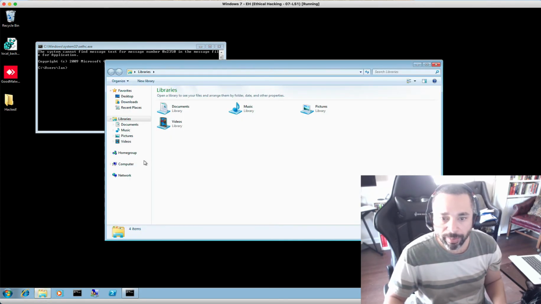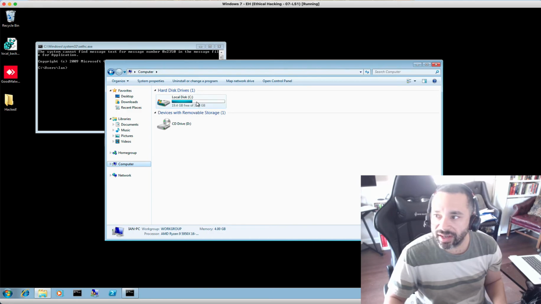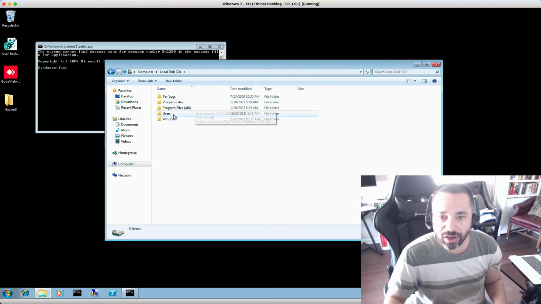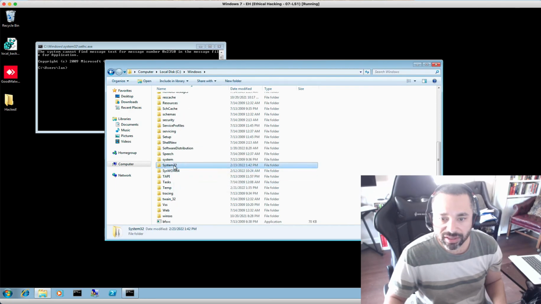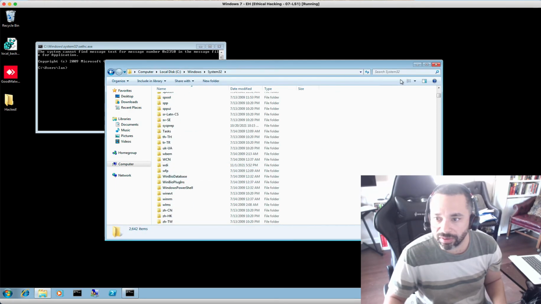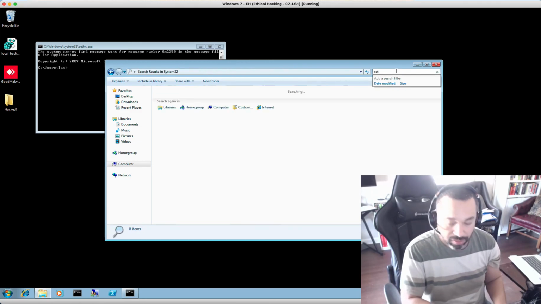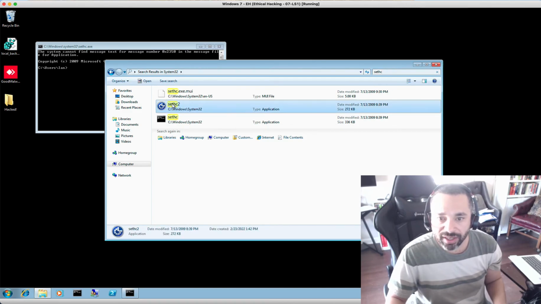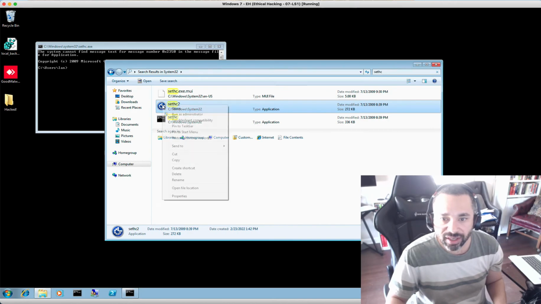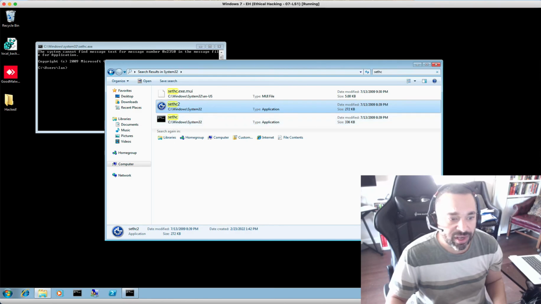If we want to go back and see what that sethc program is, go back to Windows and then System32, sethc. And look, that's the one that we actually copied, but this is what the actual program does. It's the accessibility shortcuts here. So you see that by us renaming it, we now have privilege.